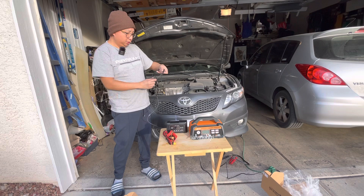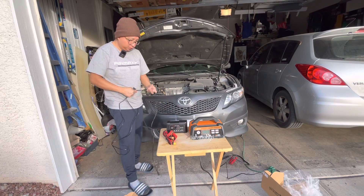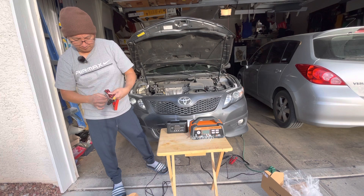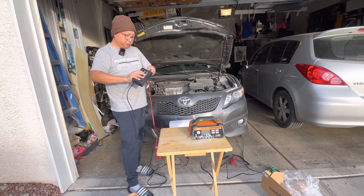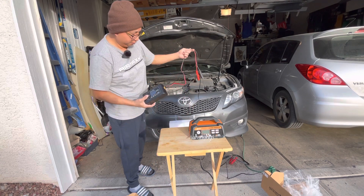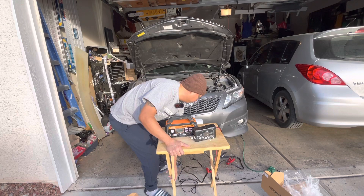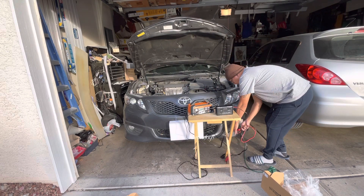This one is smaller and that one is bigger, but both work very well. They have a nice connection. This one is convenient — it has a shape so you won't mistake which size is supposed to go where. The wire is a little bit short so I have to move my table closer to the car, but other than that I don't have any problem.